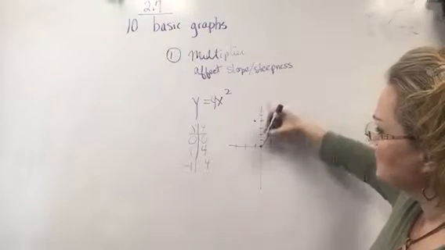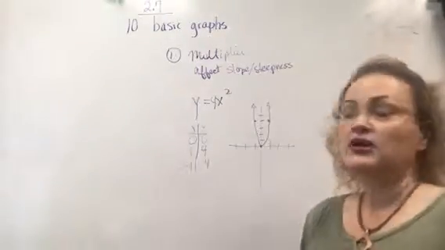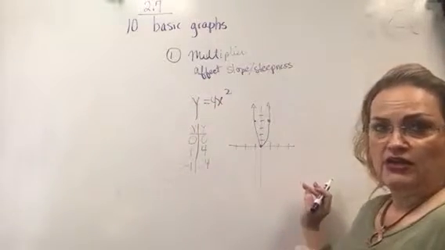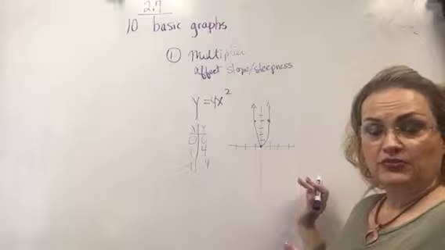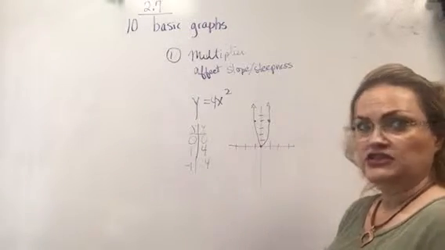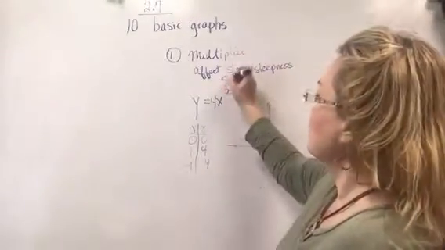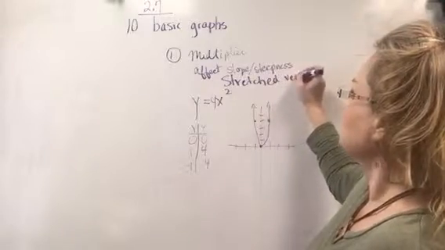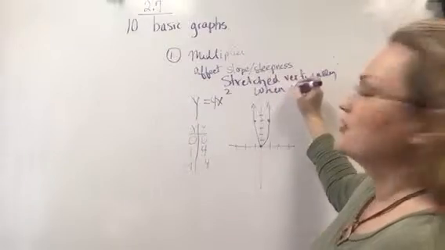So the parabola just got much skinnier, is really how it looks, more narrow. It's a more narrow shape. So the bigger the multiplier, anything greater than 1, is going to make a thinner looking parabola. It makes it go up faster, thus that effect. It's stretched. The official word in the book is it stretches the graph vertically. It is stretched vertically when the multiplier is greater than 1.